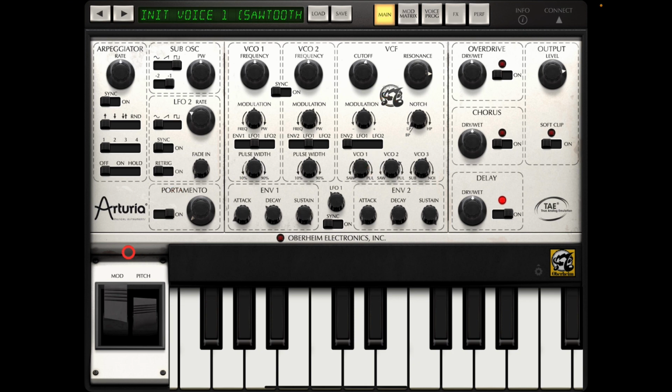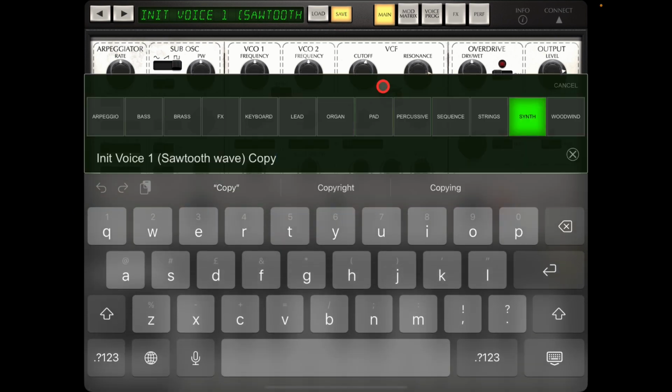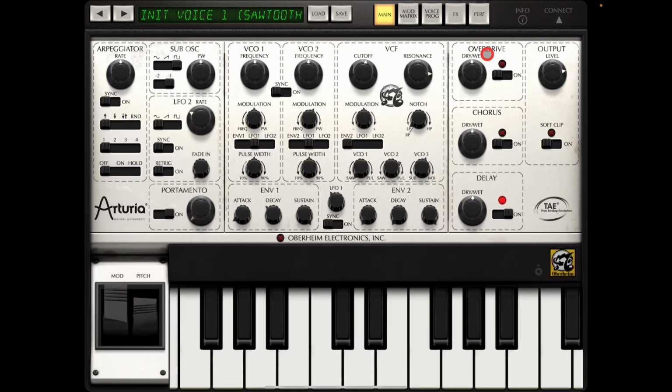Anyway, guys, thank you very much. That was a detailed look at the Arturia iSEM, in case you fancy dipping your hand in and doing a bit of programming with it. Once you've created a patch, all you need to do is hit save and you can choose a category, etc., and carry on from there and save your patch.